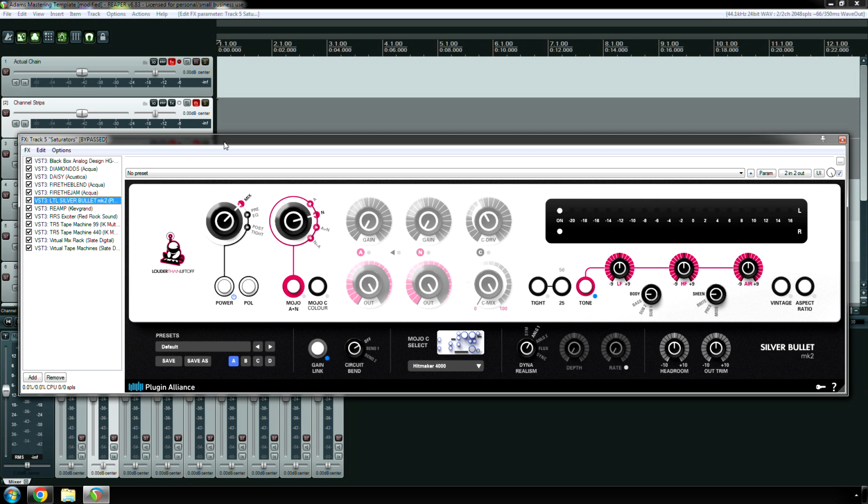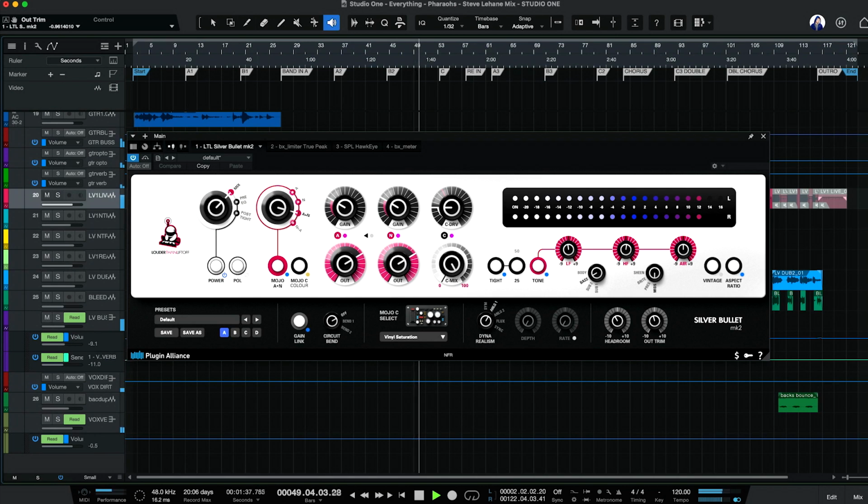But what is the Silver Bullet? When you plug a microphone into an audio interface and capture direct-to-DAW recordings, they can sound very cold and sterile. This is because the signal doesn't pass through multiple hardware components as it would when recording through an analog console. Silver Bullet provides the same type of varnish as a 2-channel analog console, but in the box.